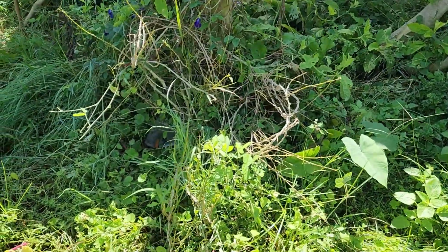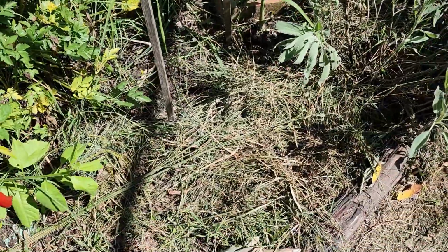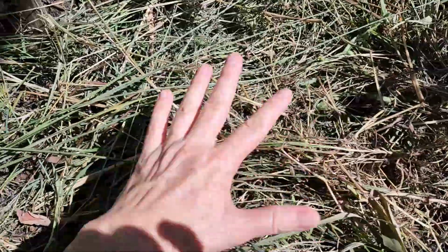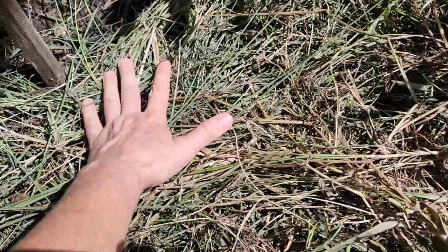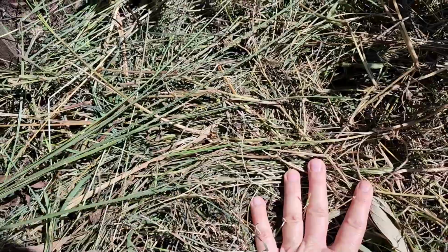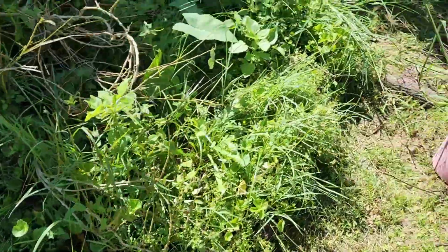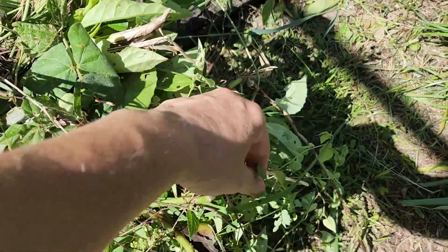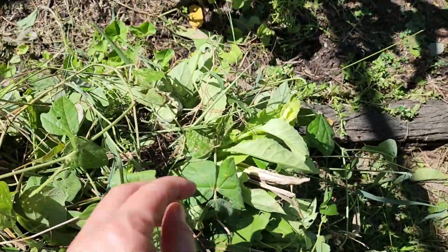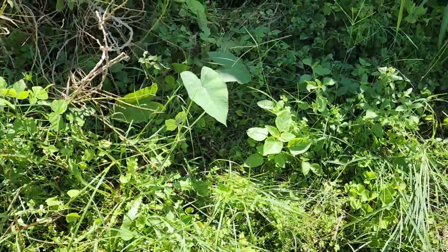This space needs to be cleaned. Here looking nicer. By the way, when I'm weeding, like removing the grasses, for example, I leave them all where they were growing. They have taken some nutrients out of the soil and they are giving it back and acting as a mulch as well. When there are plants with lots of seeds on them, I will not leave them, like these ones for example, even though they have lots of medicinal properties, but I don't need them everywhere. So the ones with the seeds are going either to the birds or on the compost pile.